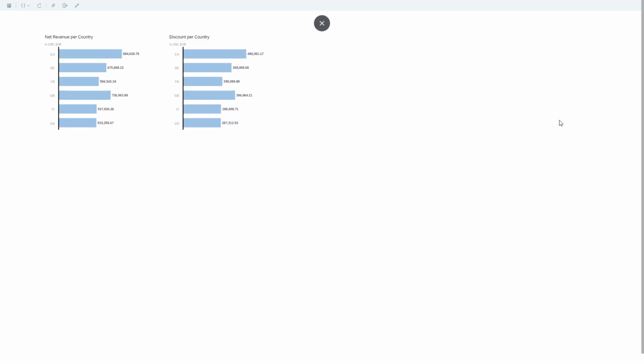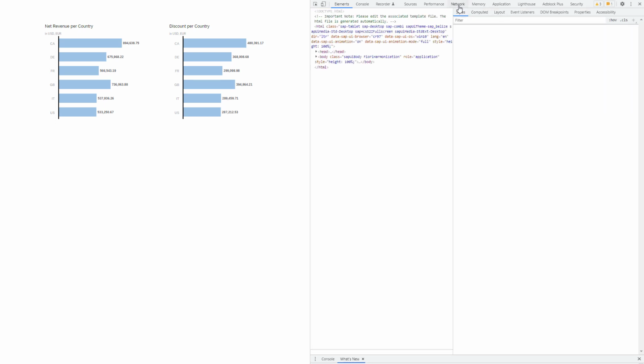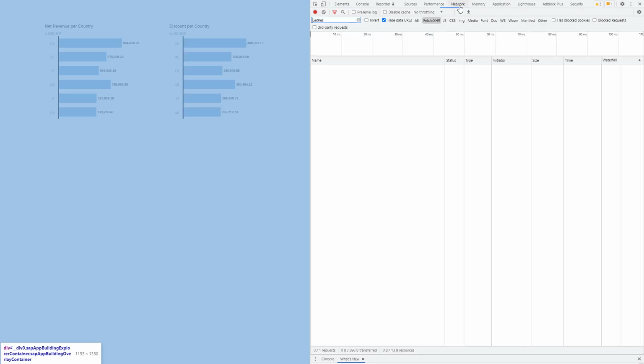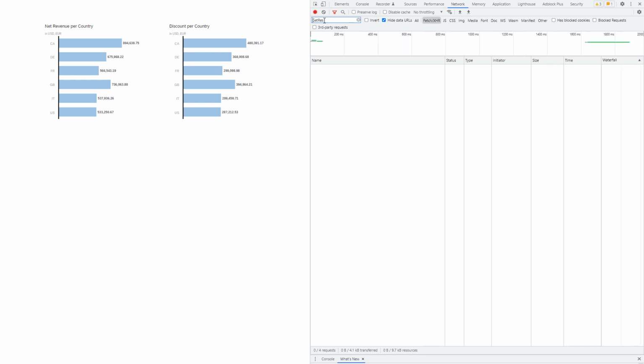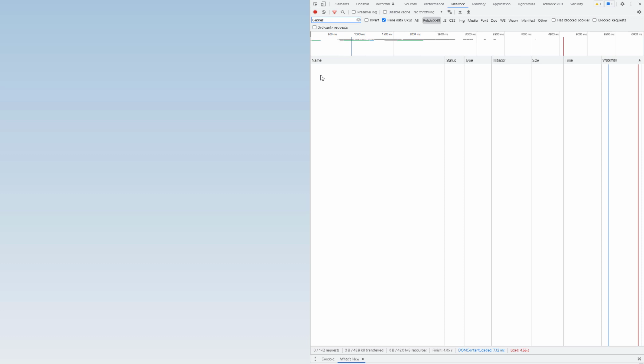Let me open the dev tools and go to the Network tab. As you can see, I still filter on Get Response. Now I refresh my application and let's see how many Get Response calls I have.